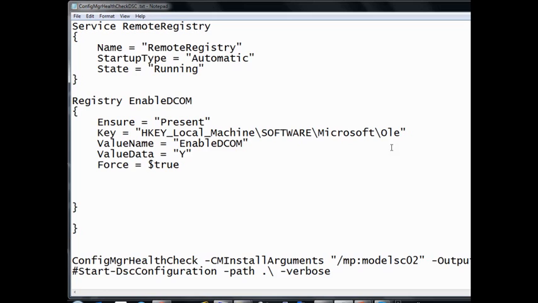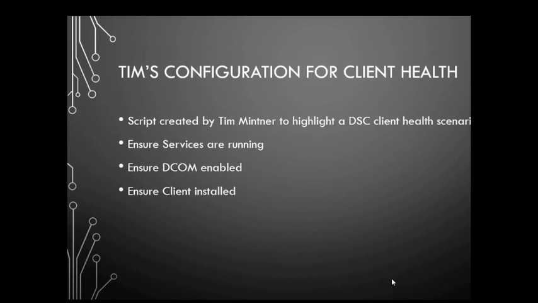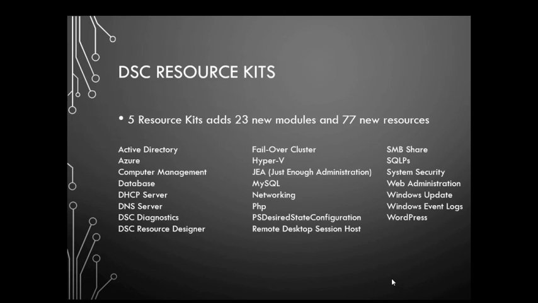So we have quite a few that come out of the box with PowerShell 4. Quite a few: registry, file, service, package, script, Windows feature, all kinds of stuff. But the PowerShell team has been releasing resource kits, and they release them quite often, as a matter of fact. Now, I don't think that they're building all of these, especially when you look at some of the names that are in this list. I think what they're doing is they're certifying them, right?